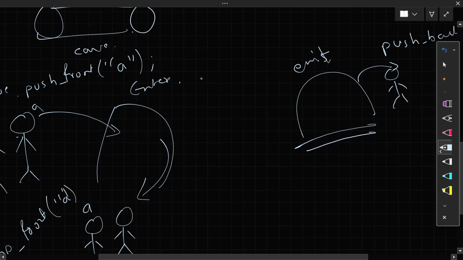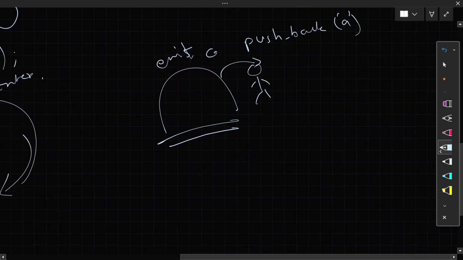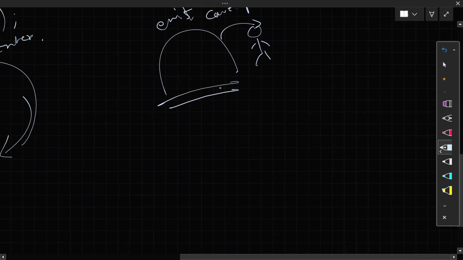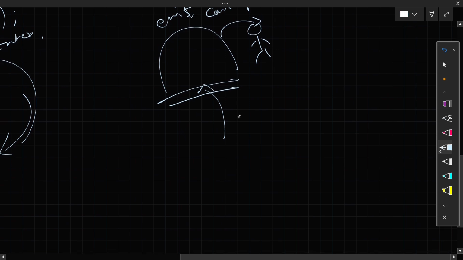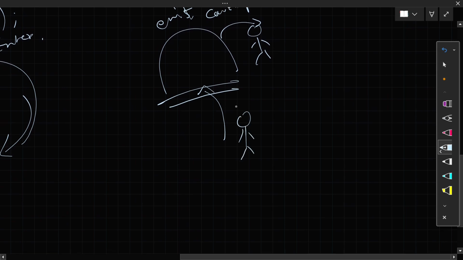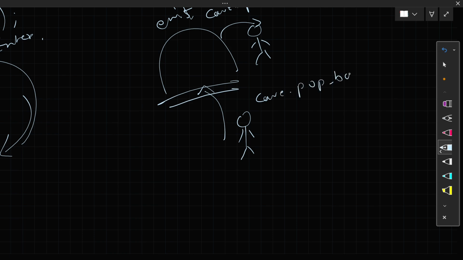If you are entering A from this side, then exit A, and same cave dot. And if a person wants to enter from the back side of the cave, then he will say cave dot pop back.